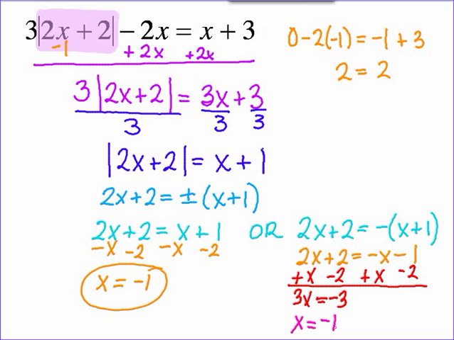Questions? How do you do that? Plugging it in? Yeah. Wherever you see x is the value you plug it in. So you're just going to plug negative 1 in here for x, negative 1 in here for x, negative 1 in here for x. Real similar to the evaluate problems we had.